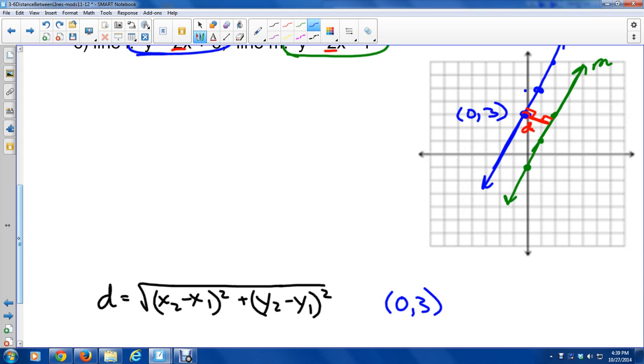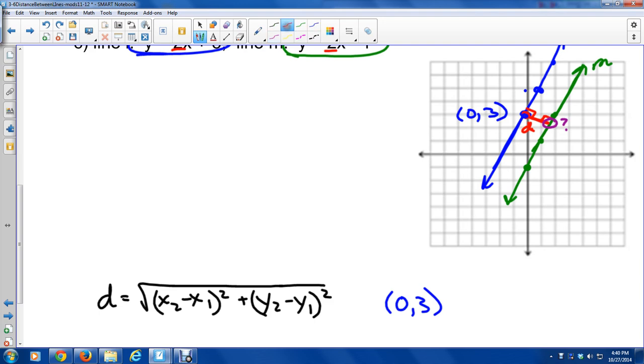The other point is kind of the problem here. The other point that I don't have, which is right here. And I don't know if your graph looks better than mine, but on my graph, I really don't know exactly where that point is. It doesn't even look like it crosses on a nice point. So herein lies the work, is we need to find that point. So ultimately, I'm going to be thinking of this as the intersection point of line M and another line, which you probably don't see as a line yet.